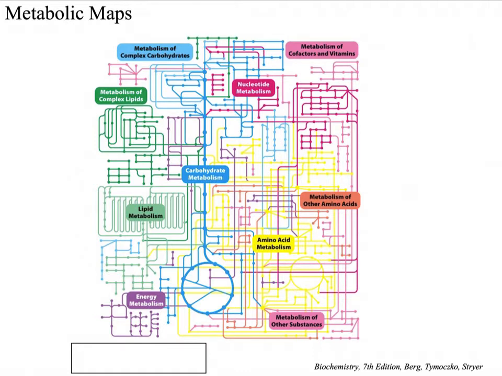Now, even though there are more than 1,000 chemical reactions in even as simple an organism as E. coli, there is a coherent design to metabolism, and there are many common motifs. And these motifs include the use of an energy currency, which is going to be ATP. And we'll look at ATP in more detail later. And the repeated appearance of a limited number of activated intermediates.